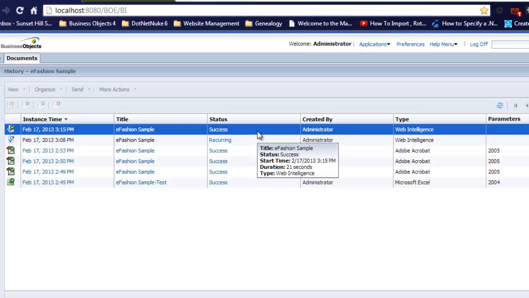So I find trigger files are very, very useful, and I think a lot of companies probably have a need to do something like this where you want a report to run on a regular basis, but you want to make sure that the database is completely populated, especially if you use an ETL process to populate your reporting database. And if there's any delays or any problems with that database being populated, you don't want the reports to run with incomplete data. So it's very, very useful functionality.